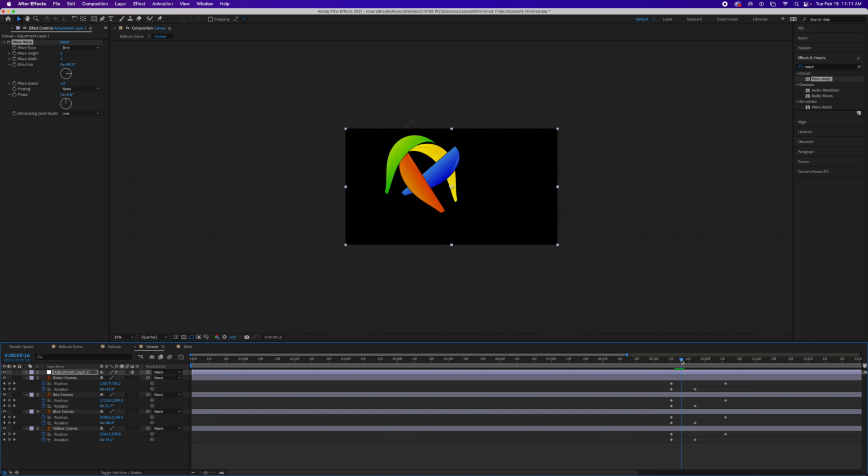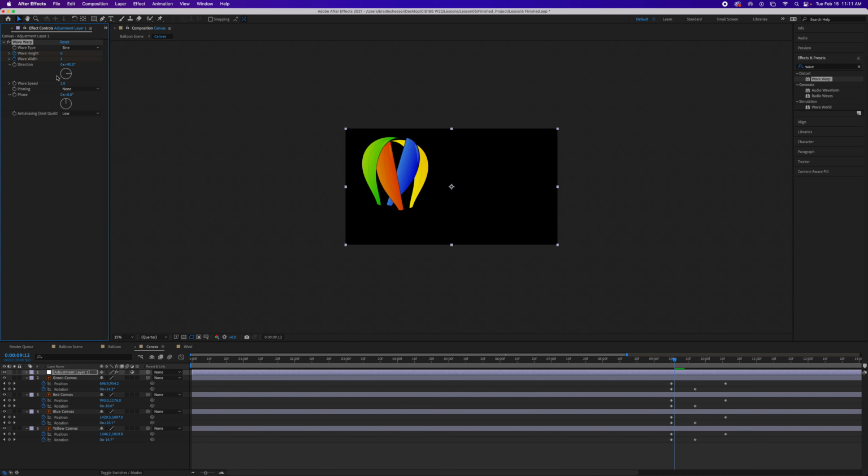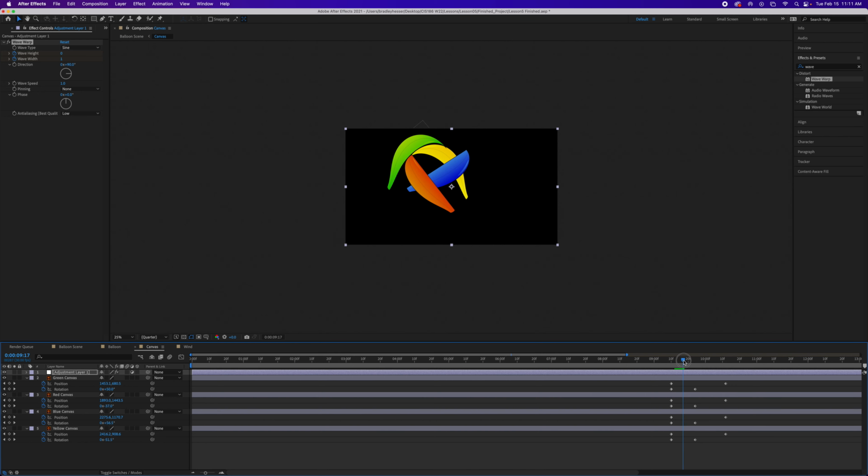we want to make them move a little bit. So at 912, we have our wave height and width set. Let's set keyframes for both width and height. So height, width. That way when we get to 916, we can start to make these have some motion to them. We move over to there. We're going to adjust our height up to 90. We'll tab down to our width, and set our width value to 478.